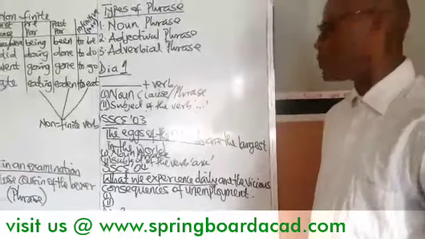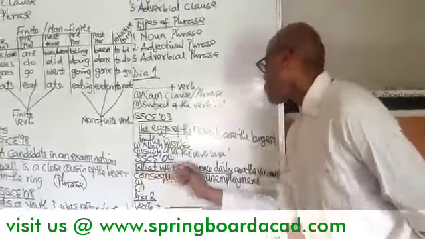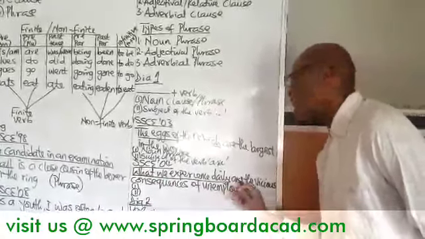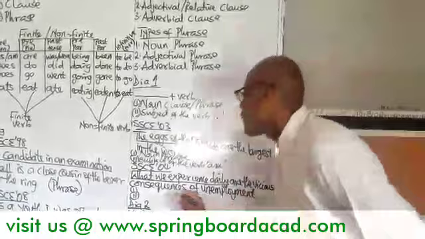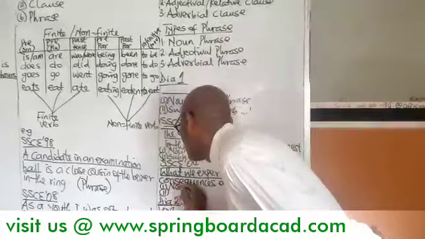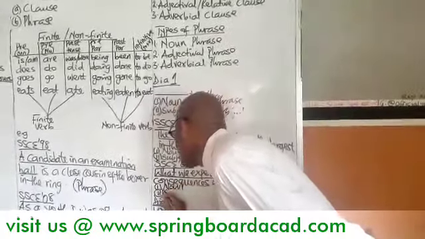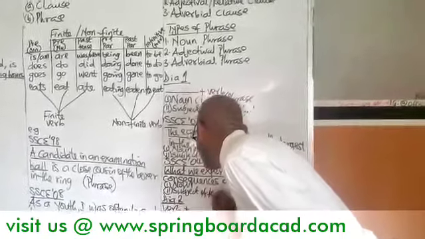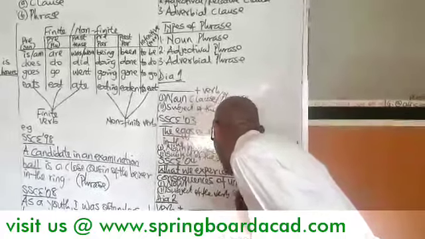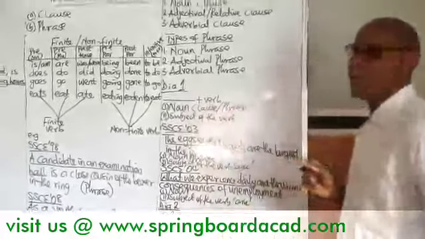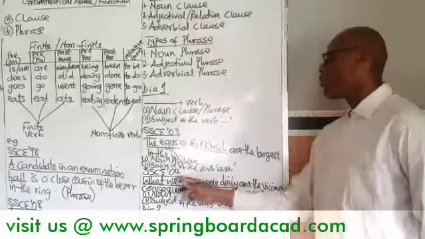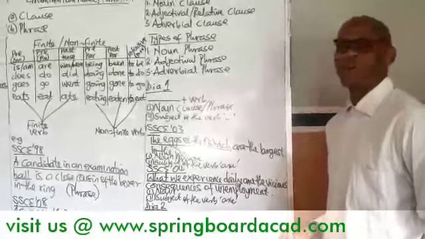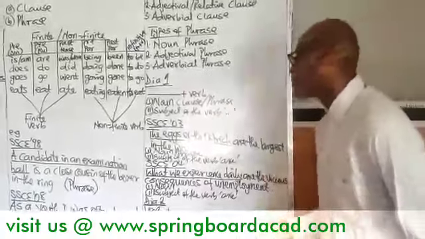Look at the other example in 2004. What we experience daily is the underlined words. Immediately after it, there is a verb in front. What do I do? I'll write noun. I'll come here and say what? Subject of the verb are. What do we do? Go back to those underlined words again. Ask yourself, do they contain a finite verb? Let us find out.